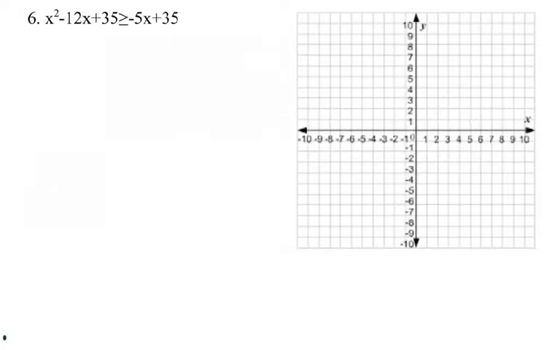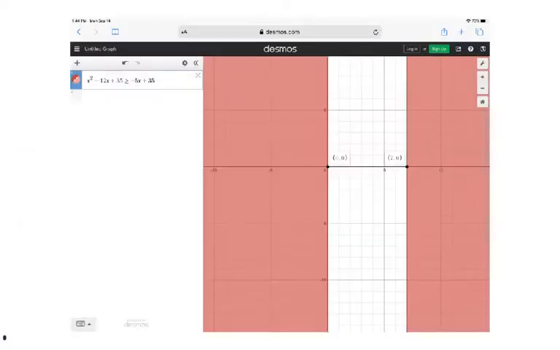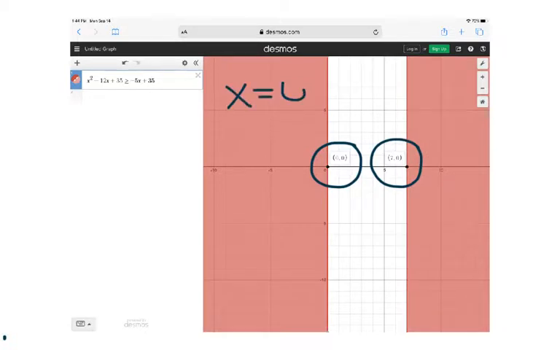Okay, let's look at another one. All right, go ahead and graph this one in Desmos. Notice you have multiple things going on. Graph it in 1, 2, 3. Okay. All right, so focus on the x-intercepts. We have x equals 0, x equals 7. So if this had been an equal sign, we would be done. Because it's not an equal sign, it's an inequality, we're going to have a range of values. But I really just want you to think about focusing on just one point at a time.